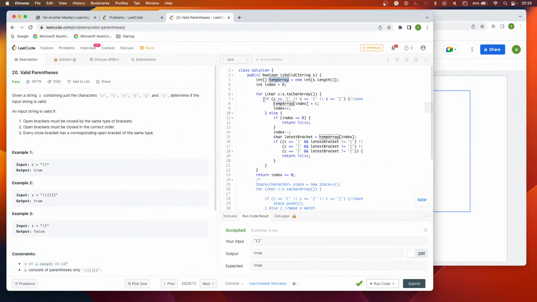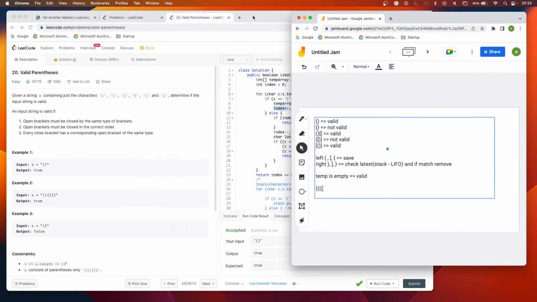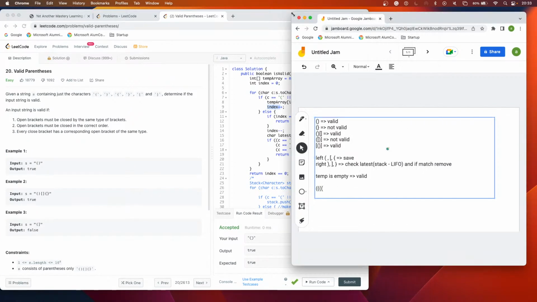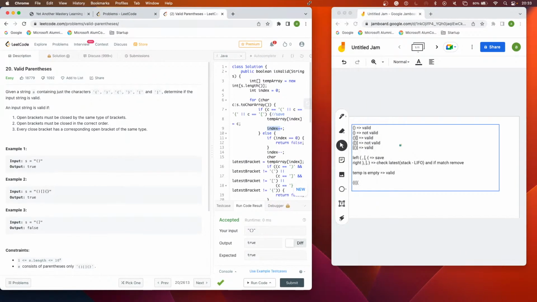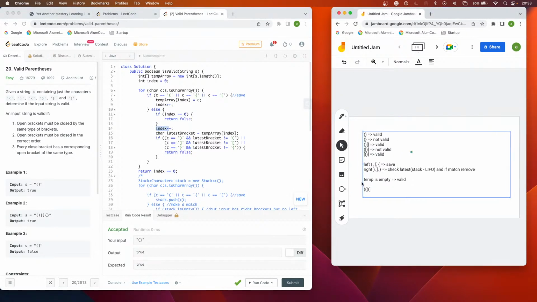So it will always go to the if condition, it keeps inserting, then index reaches 4, right? Let me put it this way, what I'm trying to explain here is, now you can see that. When I go with all 4 left brackets, I first put one into my temp array, and my index is 1, because index started at 0, then index plus plus gives 1.